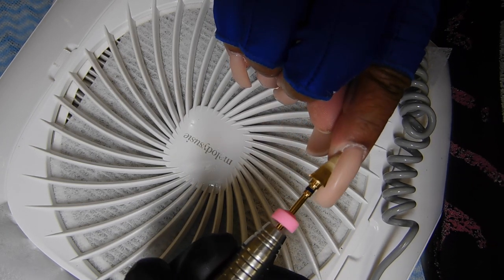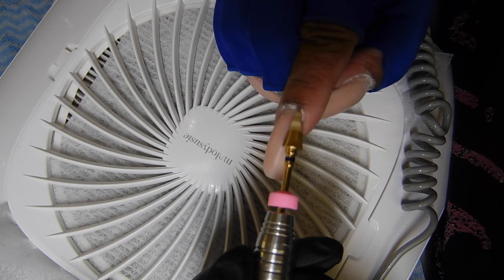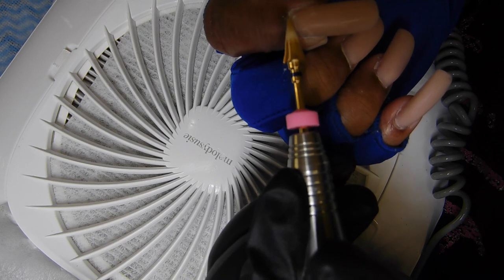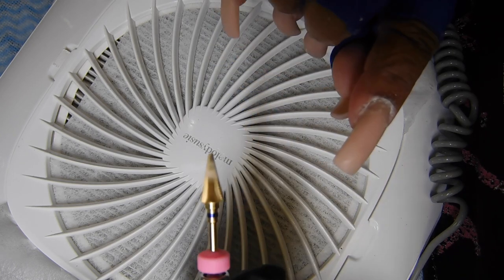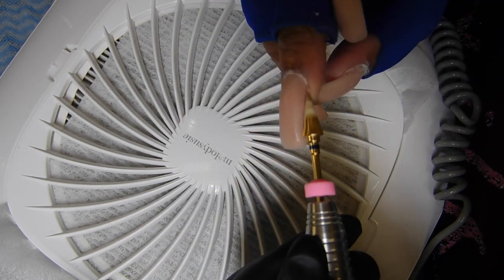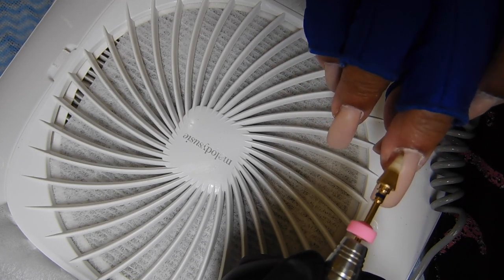I'm trying this cone bit out because I thought it'd be great to get in to do some cuticle work, clean up around that cuticle when you have a fill or rebalance, or what we call maintenance work on the nail. My nails are not 2 weeks old, guys. They are about a week old. But I wanted to do some nail art on my nails. And because I didn't do the nail art right away when I laid the enhancement down, I just thought, well, I'm going to clean up around it and fill in that little bit of missing gap or whatever, and rebalance the apex in the nail to give my nails some strength.